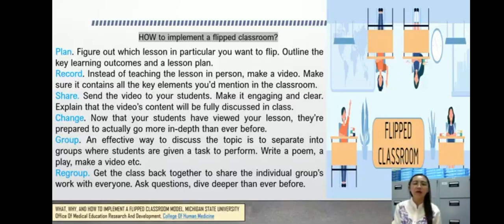Explain that during the schedule of students' visit to the classroom or face-to-face classes, the content of the video will be fully discussed. Okay, so there are lots of platforms that we can use to share the video to our students.